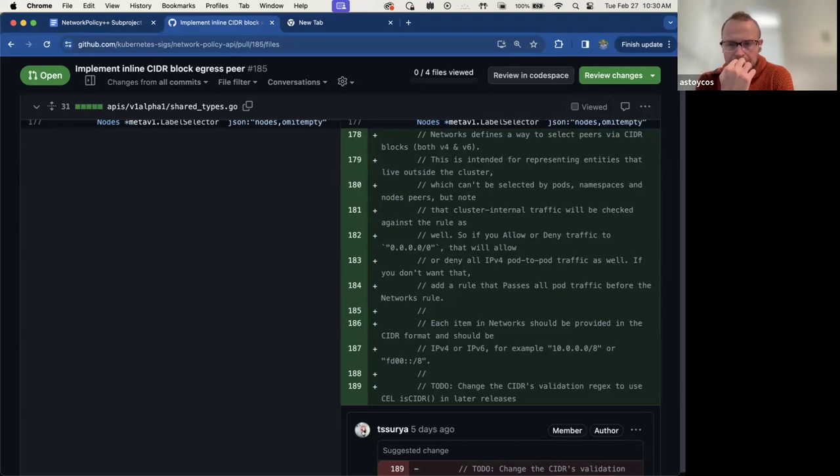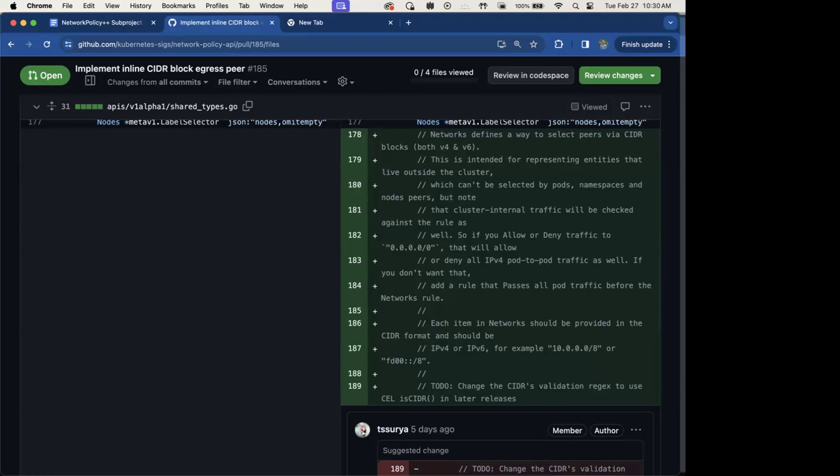Nadia? There was another point to that, right? That we couldn't properly define what internal versus external traffic means. I don't think we have an answer yet. There are vague cases like whether nodes are internal, whether node IPs should count as internal or external, and there are plugins for which it is not easy to distinguish internal from external traffic. But the API already requires you to be able to do that, right? Because you can say select from all namespaces, and that means every single pod IP and nothing else. So you already have to be able to do that for some policies. So we could say that IP blocks don't affect pod-to-pod traffic. And that would be difficult to implement for a different set of implementations.